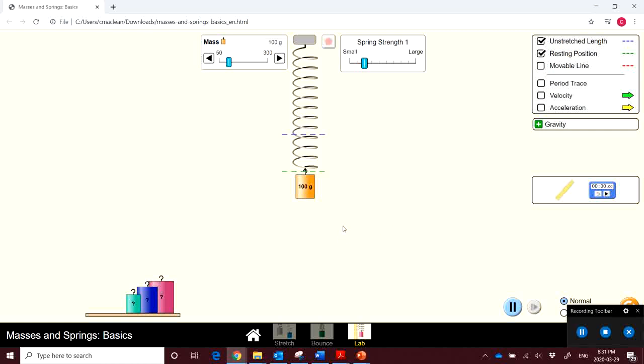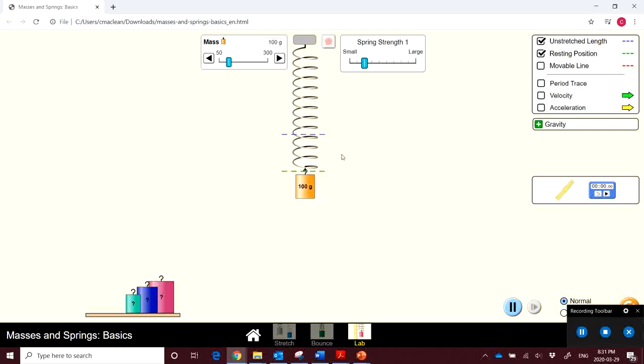Something we know right now is the object is not moving, so the spring is standing still. So we know it's in equilibrium, or that all of the forces are equal. Its net force is zero here. In particular, the forces acting on this object right now are the force of gravity acting down, and the spring force, or what we call the restoring force, acting back up, trying to pull the spring back into its original position.